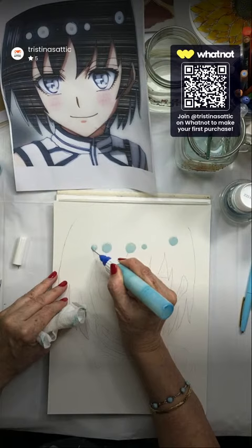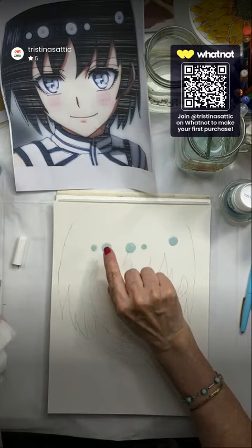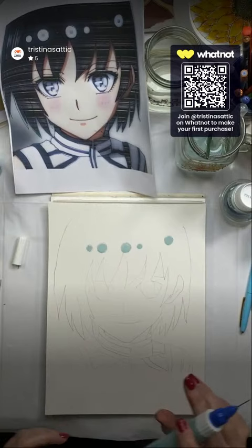All right, let's get another little bit of paper towel here. Lift that right up. Yes. Now right here, there's a little tiny dot. I am not going to do anything with that yet. I'm going to let it dry and then I'm going to roll it off because I don't want it there.